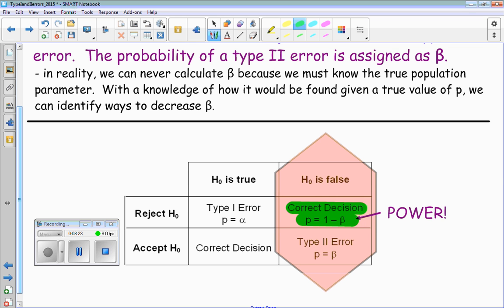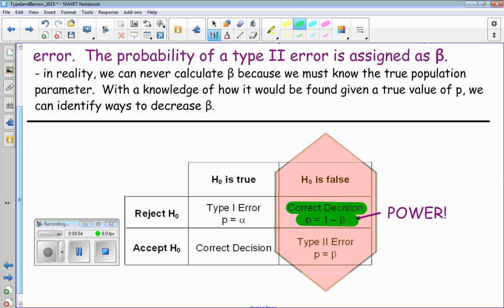Now, the strength of the test or the power of the test comes from what we want to do. We want to reject the null. We want to say it's wrong. We're trying to prove something else is happening. We think there's not enough orange M&Ms in my bag, right? We think that their claim is incorrect. So we're hoping to be able to reject the null. That's the goal. So that's why that's the power of the test, because that's a correct decision. Okay?